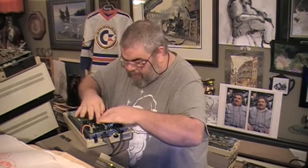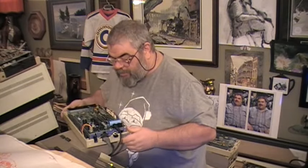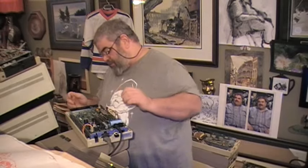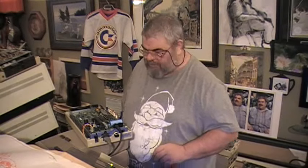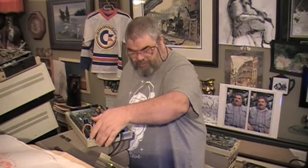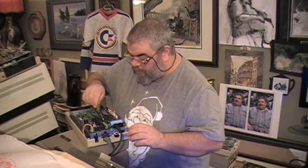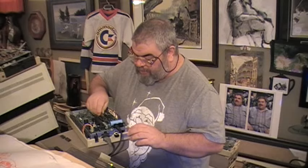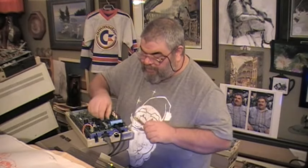So we check, we push, we look, we're good, we turn on, the drive does its thing, we try and load the directory, it loaded, it was fine, alright, we turn the drive off. We gently pry another ROM chip. This one.